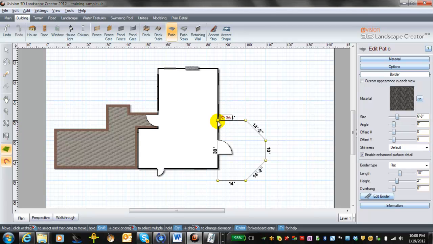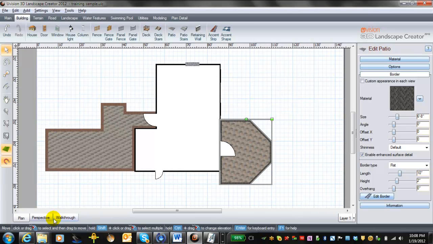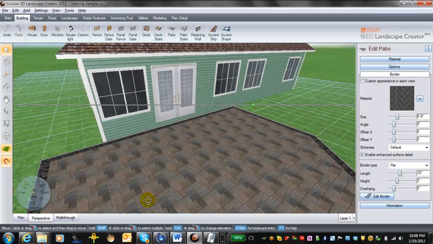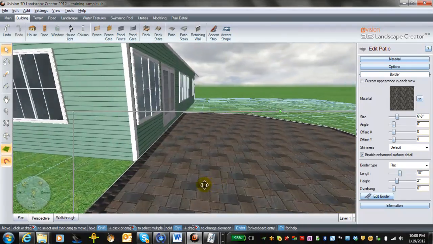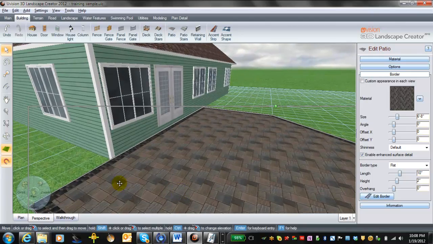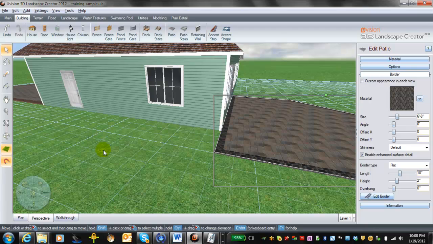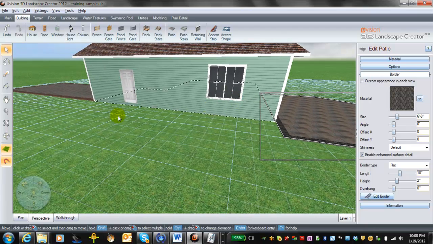like so. Again, the default products come in with the quartz stone and the mortar. You can take a look at that in perspective, and we can leave the pavers. And why don't we put a nice winding walkway in from the front to the back.